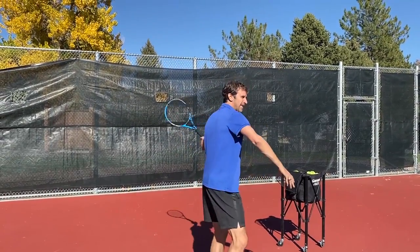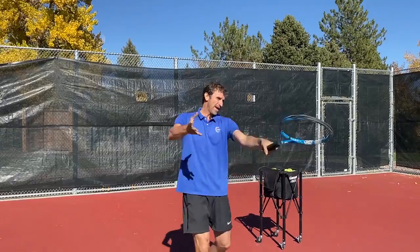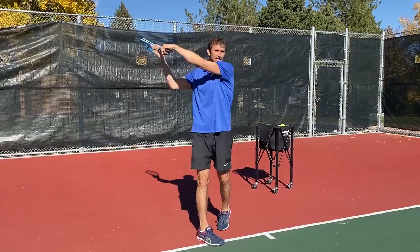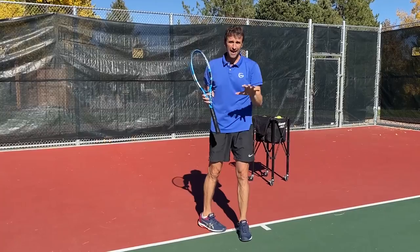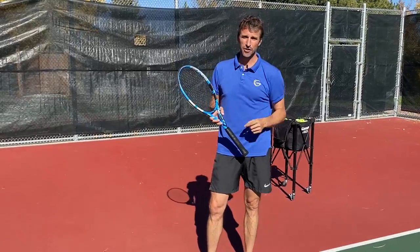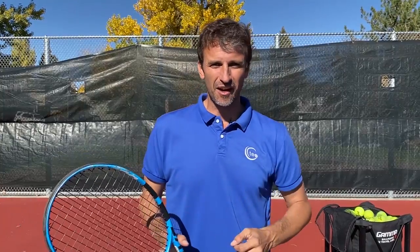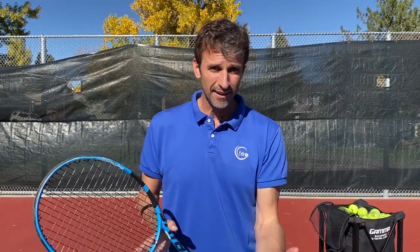That's why I'm going to make you finish with your hand away from your body — look where I have players finish: they catch it out here and then bring it back. We don't want to get into the habit of swinging tight like this. That's how you fix the amateur forehand mistake of finishing wrong and finishing inefficiently. That's how you start hitting the ball like a pro. Focus on that finish — I know it's going to make a difference and help you avoid the weak finish you're probably making right now.